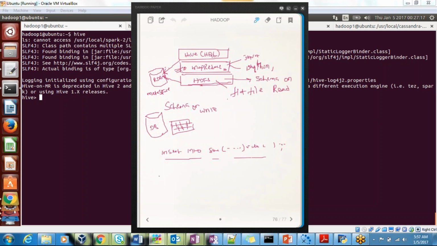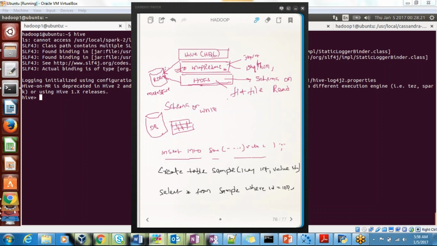Let me show you a simple example. Let's say creating a table in Hive. We'll talk about the data types, guys. Don't worry about it. Let's say this is a simple table. Now I have some data in this table. I have written the query like this: select star from sample where ID equal to this much. Now when I issue this query, it has to get the data from HDFS. Ideally the data has to come from HDFS only, right?